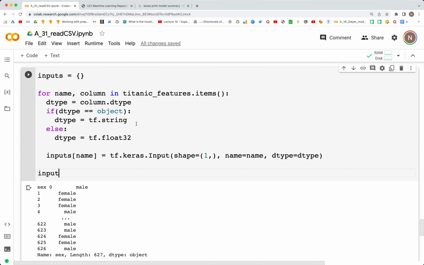If it is an object, we set its data type to tf.string. If it's not an object, we set its data type to tf.float32.